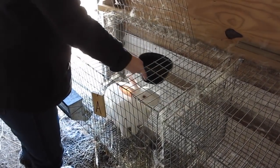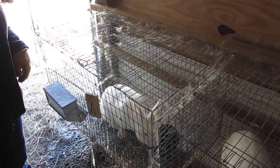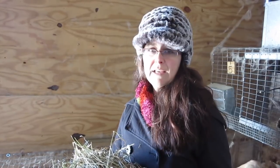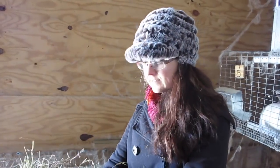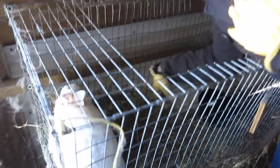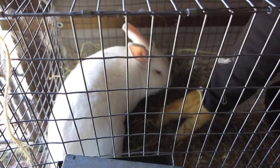I'm also going to put some hay in the rabbit's cages so that they can get up on top of it and keep warm. This disappears basically every day because they also like to eat it, and that's actually one reason why we don't put straw in their cages — straw really has zero nutritional value for them. If they're going to be eating something, I'd much rather they be eating something healthy. So I put a nice little stack right in the corner of each cage so he can get up on here if he gets cold, eat it, or get off the wire and out of the cold. We'll do that for every rabbit.